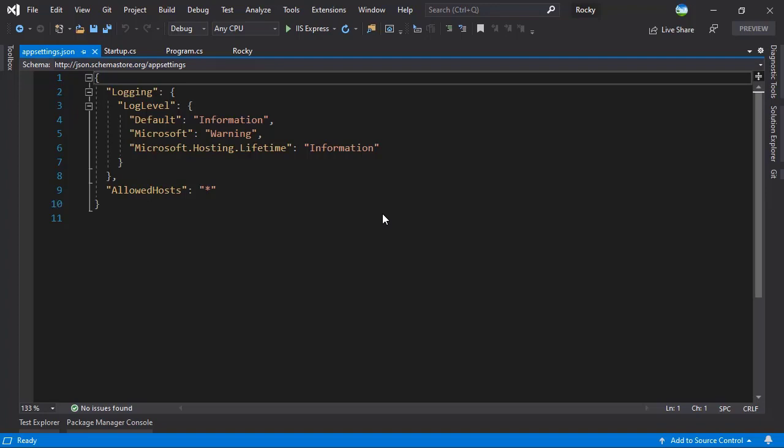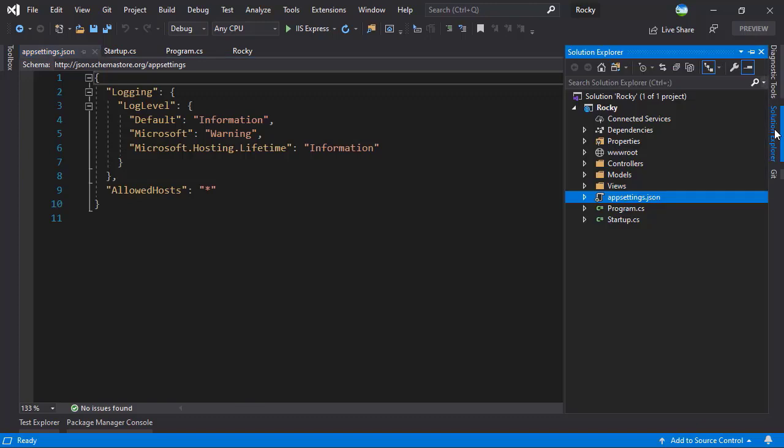In a production application, you can move this to vaults or secrets, but we'll be using AppSettings for this course. Here, right now, we see the logging, and in that we have some things that have been configured. We will be adding connection strings along with other things in this course inside the app settings. Whenever there are any keys or anything that we want to use throughout the course, it is a great place to store them right here. That being said, we'll come back to this file and we'll be adding new things in the upcoming videos.